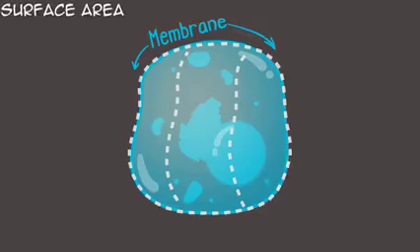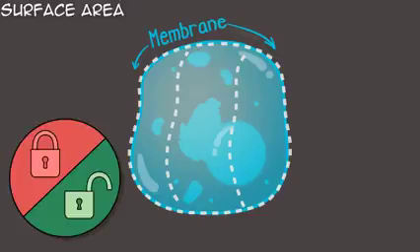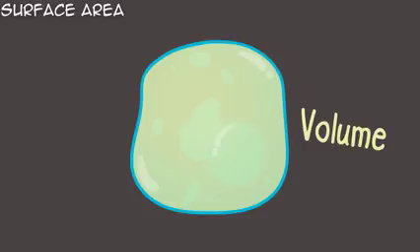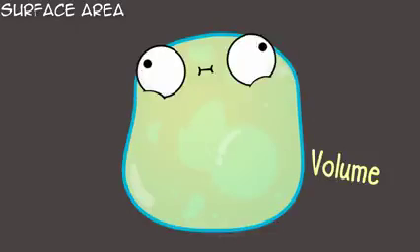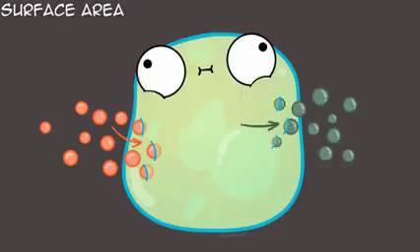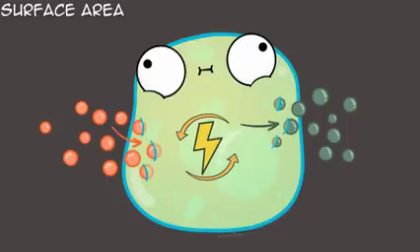Remember that surface area determines the surface measurements of that cell membrane, and the cell membrane controls what goes in and out of cells. That includes food coming in, as well as molecules that are essential for metabolic processes, and then also waste going out. If volume, which is all this space inside, increases, then you will have more need for surface area, as you will have more need for food to enter, more of a need for waste to be removed, and more metabolic reactions occurring in this larger volume in the first place.